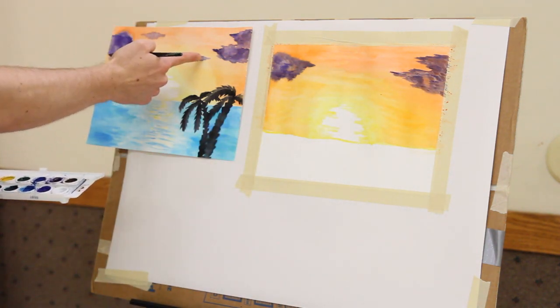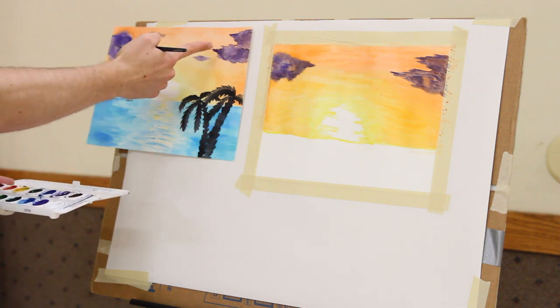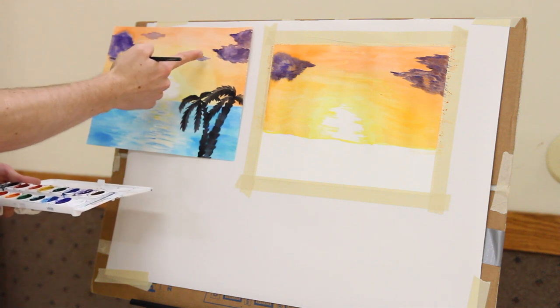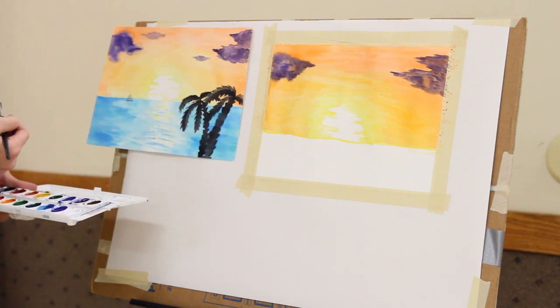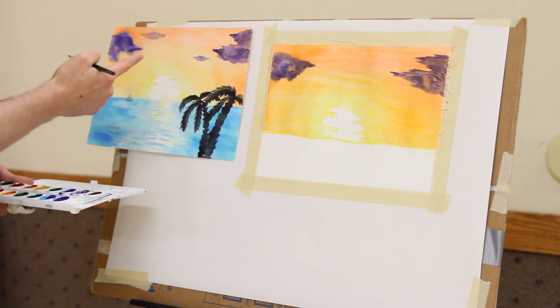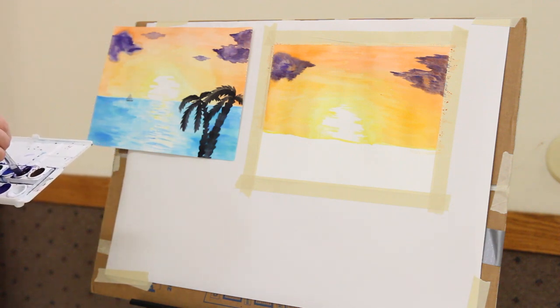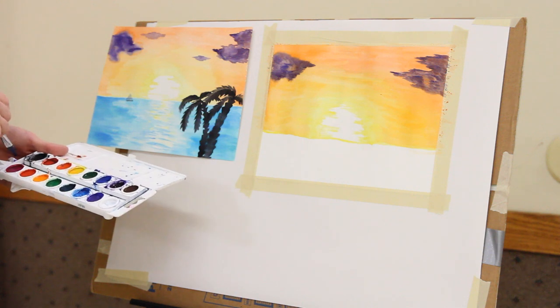And now I made these two little clouds in this picture. It might be a little difficult to see, but these clouds are a little bit lighter than these ones. You can see these ones have some very dark purple. Here's this little lighter purple. And that makes it look like the cloud is a little bit further back because the further things are going to get away from us, they're going to seem a little lighter, a little harder to see. And we can do the same type of effect here.